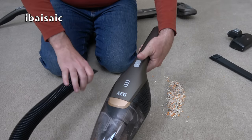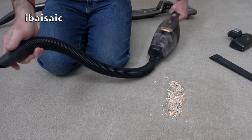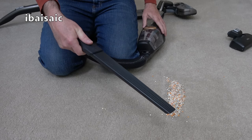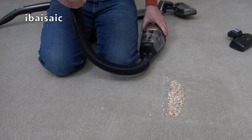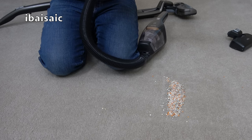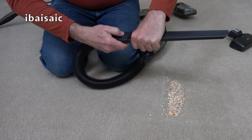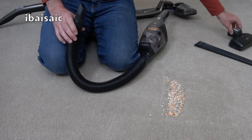And because it's not a button you have to keep your finger on like some models, you just turn it on, you can just have it next to you and use the flexible hose to suck up the dirt. You can even attach the crevice tool to the end of the flexible hose and suck out all the muck. So yeah, it certainly scores well for me, this machine, to include the flexible hose. Now how do I remove this from here? I think we have to do a little press action, or do we? No, it's just a bit stiff, folks. Just a bit stiff.